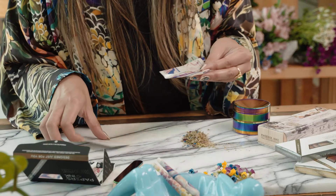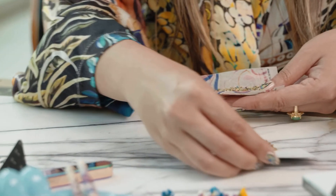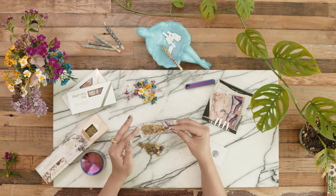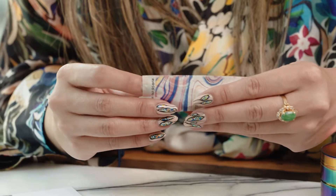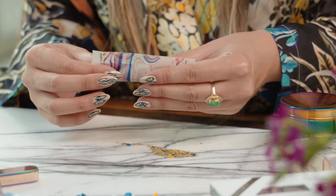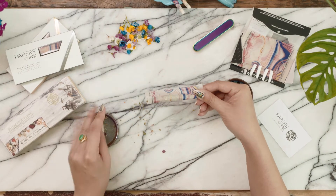Place filter on one side and distribute the blend consistently, with less on the filter side and more at the end. Place paper edges together with your thumb half on the filter and start to roll back and forth. The filter shape is your starting point to create an even cone shape.